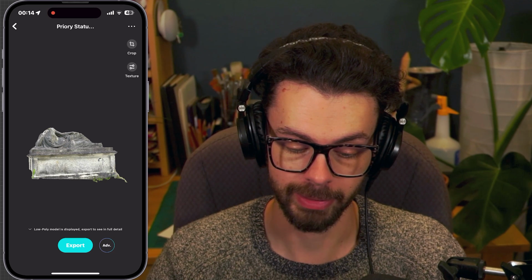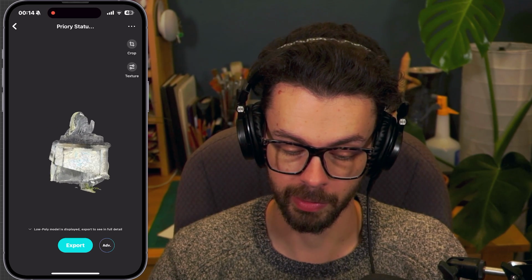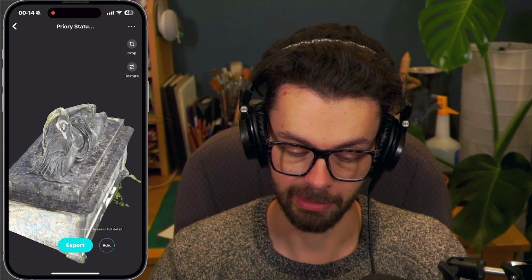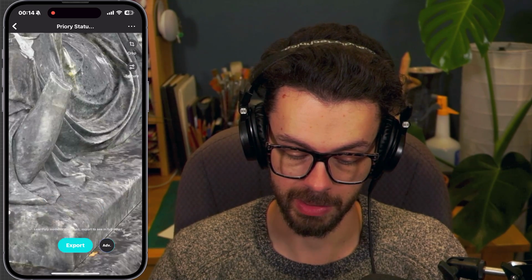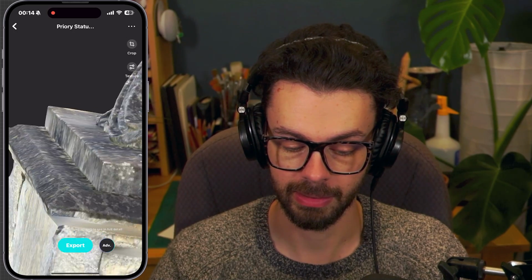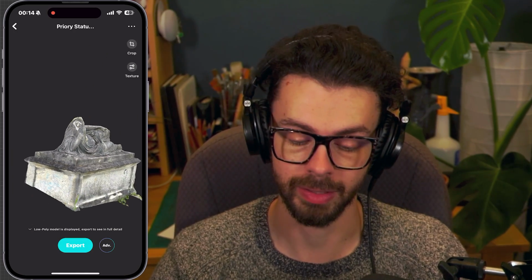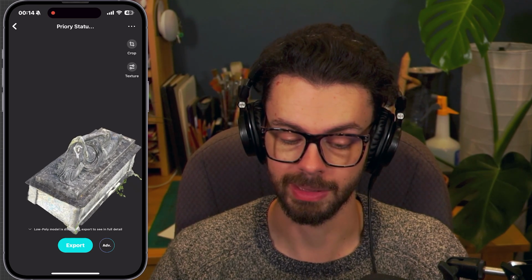Then I've got my Priory statue, which is the top part. You can see there's a little bit of overdraw for the bottom, but otherwise I really just focused on this top section here, just to make sure that I had all of these details in how I wanted. And then once again, I can just cut along this sharp edge and splice it onto the one below.